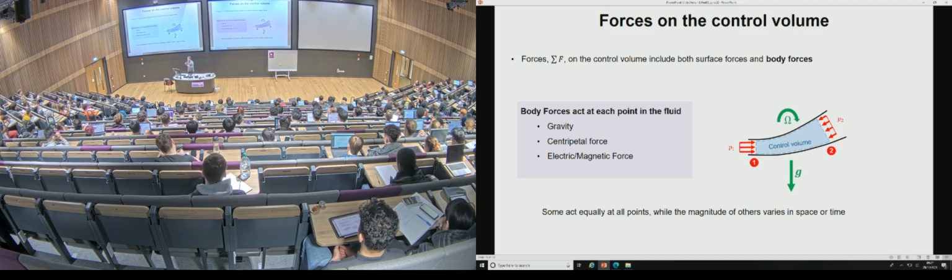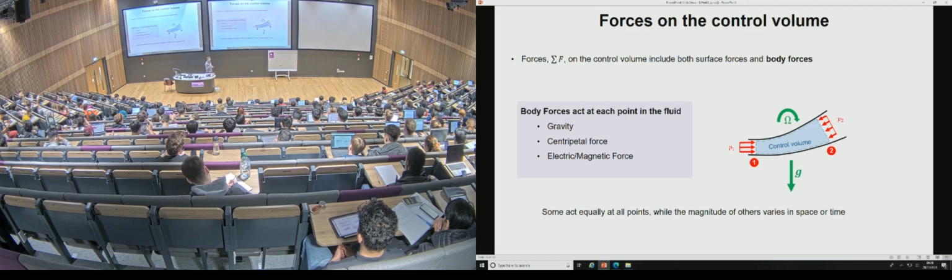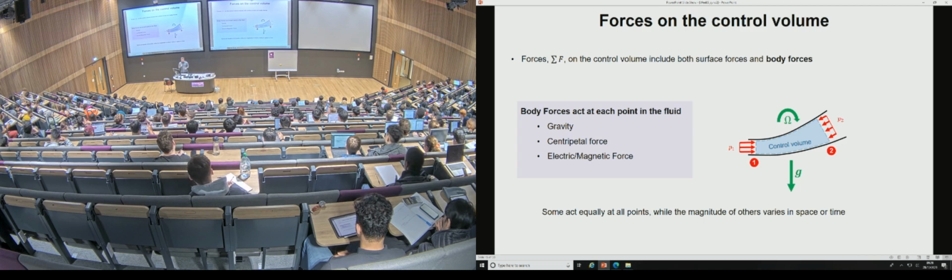This one is a little bit more complicated because the magnitude of the force is proportional to the distance away from the axis of rotation. We saw that a bit in the rigid body rotation problem. It's not going to be a constant body force. You need to know where you're rotating and how far you are at every point in the fluid from that. There are various other body forces like electric and magnetic fields that are beyond the scope of what we're going to be looking at, but it's worthwhile knowing that they are in that family.